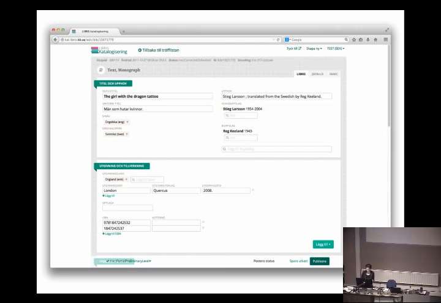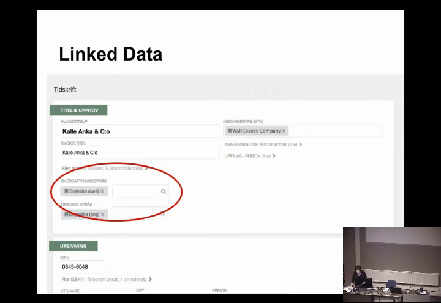So what about the data? Well, since the new model is so heavily based on linked data, we wanted to make the nature of the data very clear in the user interface. So this is what linked data looks like in the interface. It looks like a tag, and you can click on it to get the full description of the resource. In this case, it's the language Swedish. There's an icon to indicate that it's authorized. The tag can look a bit different depending on whether it's authorized or taken from a list from us or from another organization.